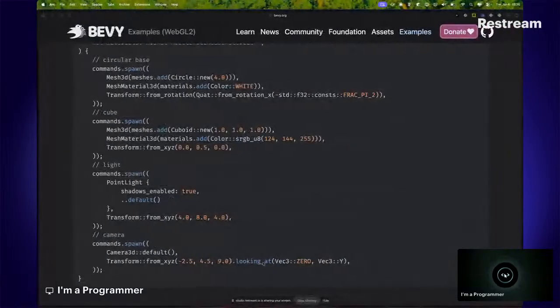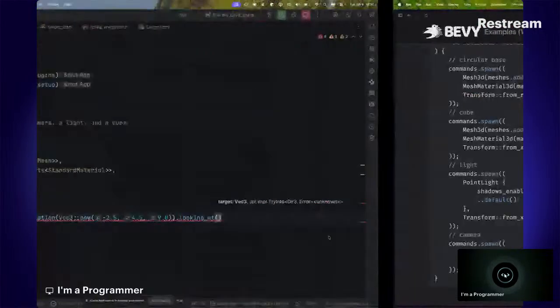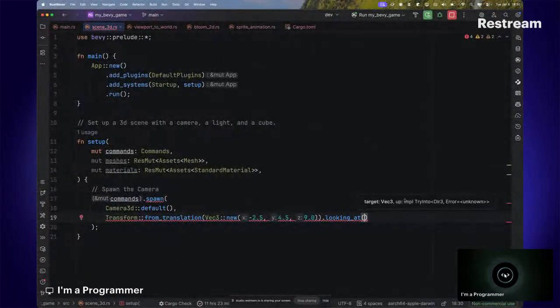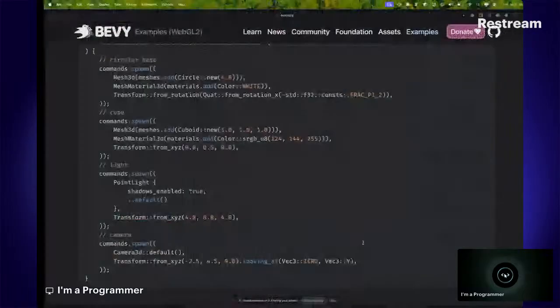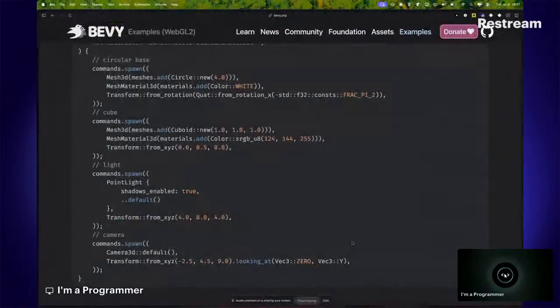Looking at vector 3, 0, vector 3, y. You can see that it's taking two vectors, vector 3. Look at it now. It's taking this self vector 3 and the up. Up is also into a directory for some reason, which is that vector 3 dot 0, vector 3 directory y is used instead. So let's just use that instead. So we can use directory dot y, which still makes sense. But in this case, we are using vector 3 0 and vector 3 y.